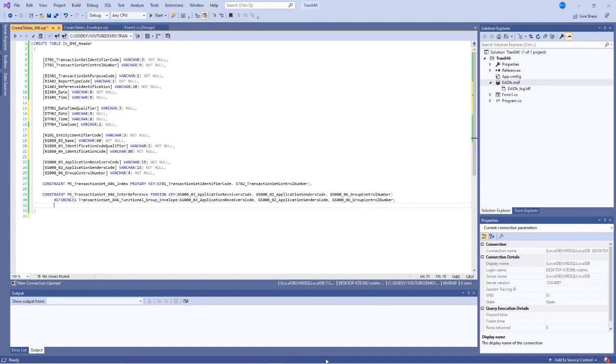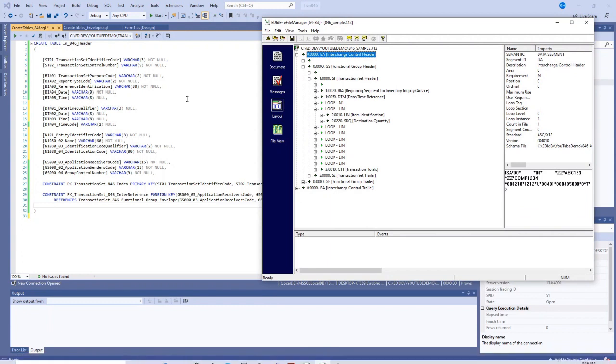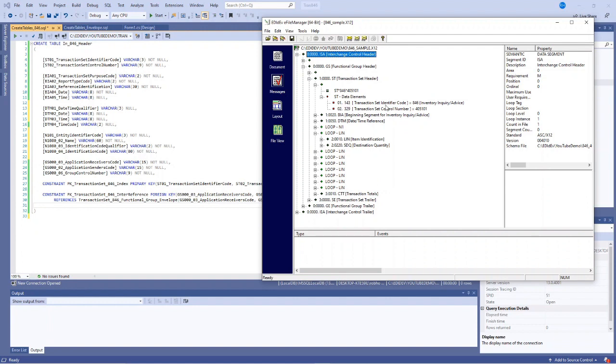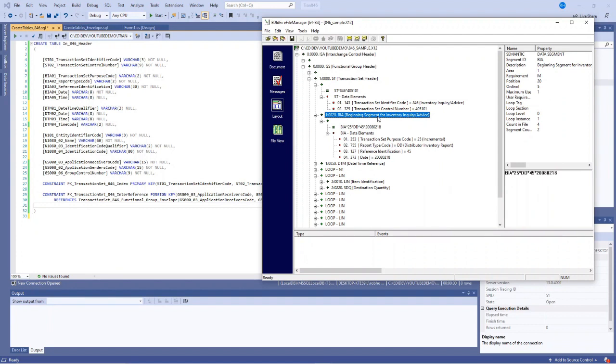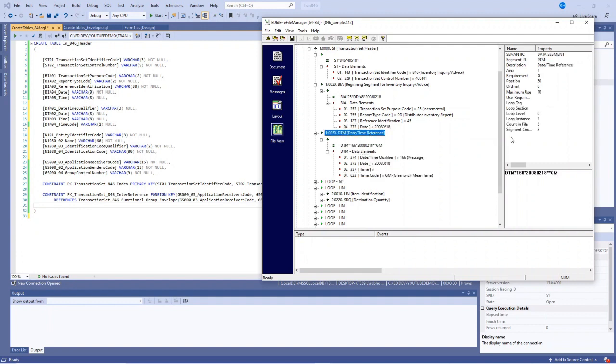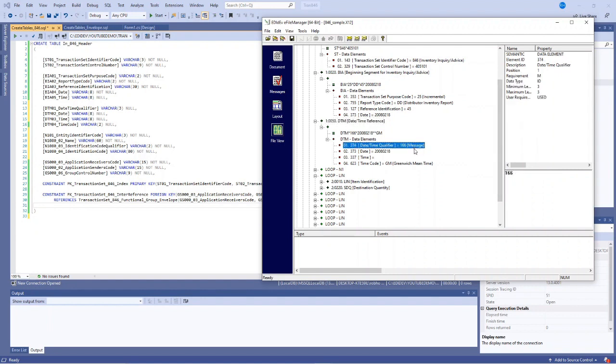So I'm going to bring up the eFile Manager again to see what else in this table we can modify. In the ST segment, these values I'm going to save, so nothing to change here. And in the BIA segment, these values I'm going to save too, so nothing to change here. The DTM segment, you see this qualifier here, it says 166 message.